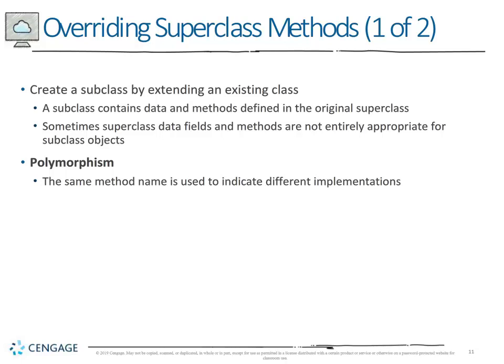In other words, any child class object has all the attributes of its parent. Sometimes, however, the superclass data fields and the methods are not entirely appropriate for the subclass object. In these cases, you want to override the parent class members. To override a field or method in a child class means to use the child's version instead of the parent's version.